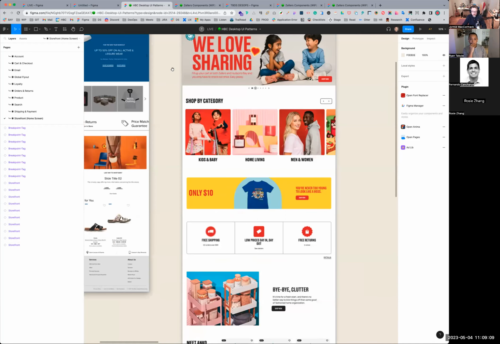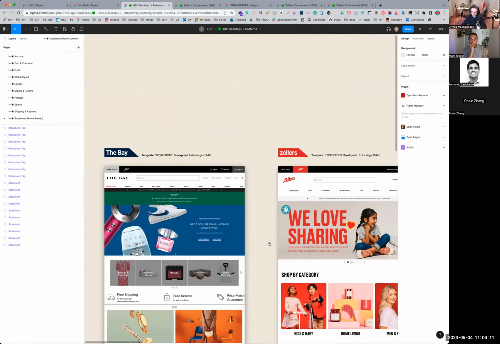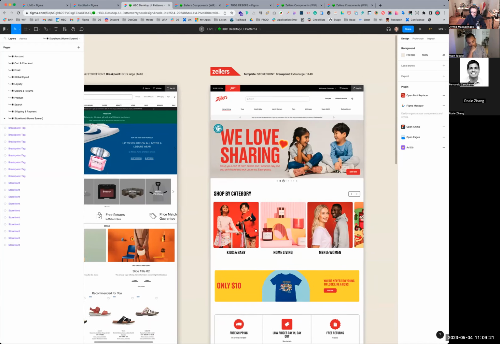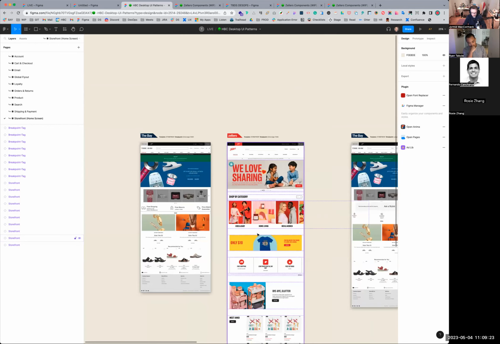So if I zoom in here, you will see the Bay. This is the storefront template, and the breakpoint is extra large, 1440, and same this is Zellers. So we'll have these little tags above so you can recognize them. It's pretty obvious on the storefront, but when you get into certain other sections, it's less obvious. The cart and checkout being one, because I believe Zellers uses the very same template as the Bay for the checkout experience.